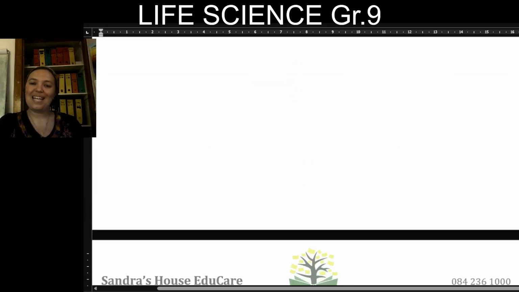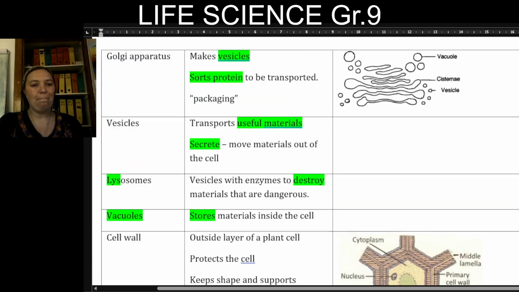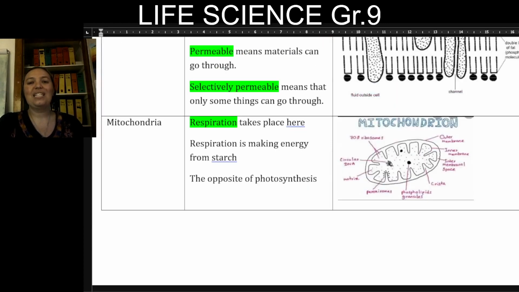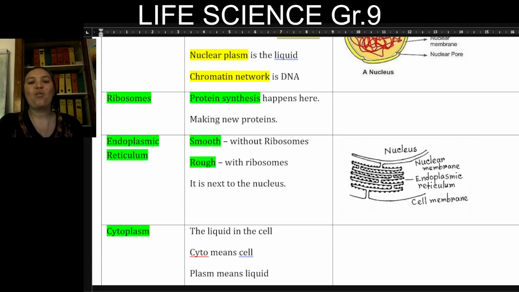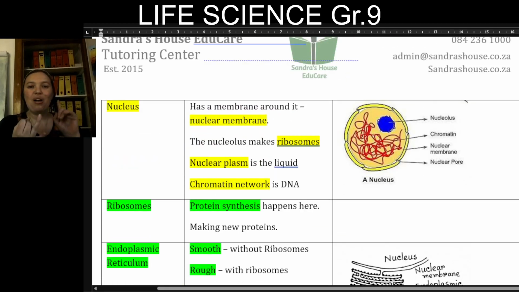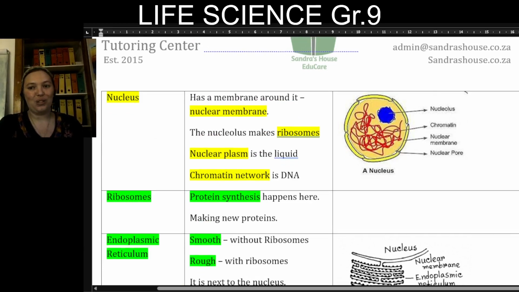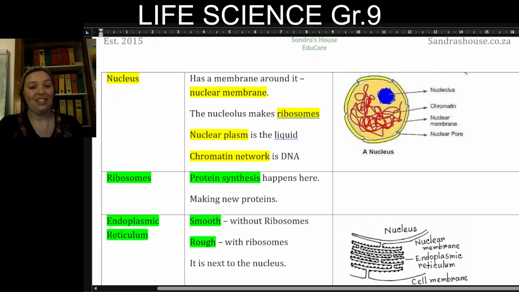Okay, so that was the cells. The important thing is you must be able to name and recognize them. So it's name, recognize, and function. Those are your important things. If you're struggling with the words, I know life science is a lot of new difficult words. It all comes from Latin, you see. So you're pretty much learning a little bit of Latin now. And the spelling of Latin is even worse than English.